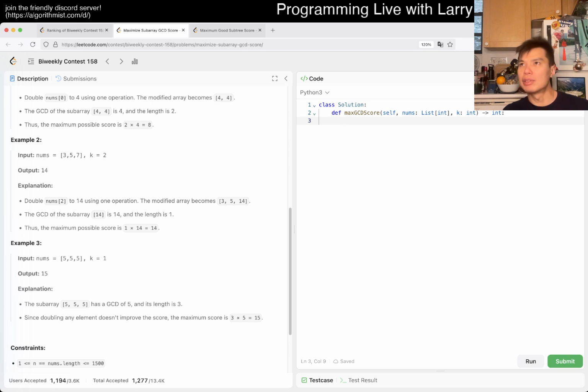Or how many numbers do you have to change to change the GCD? I guess that's the question. Right, you only change one. So basically, you want the GCD of inside and outside.